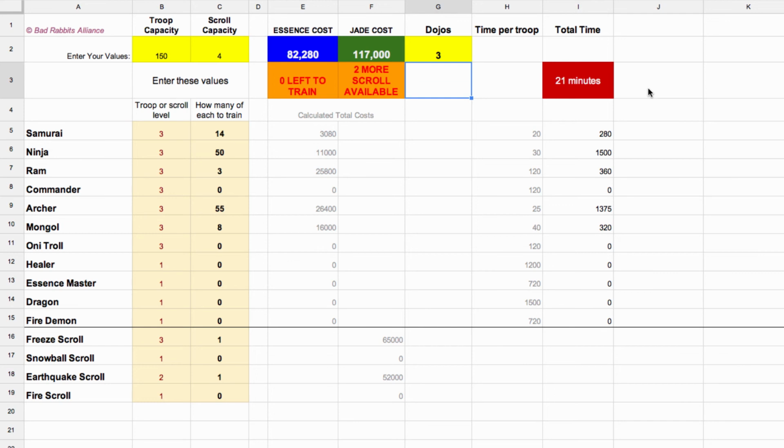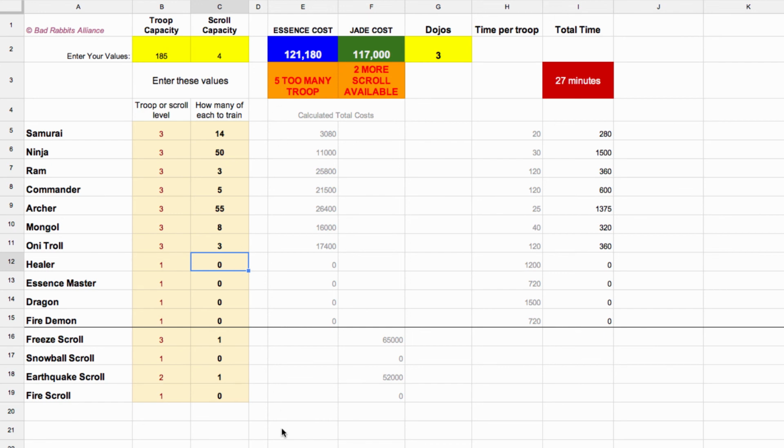Naturally, as you upgrade to Castle 7 and your troop capacity rises, you would change that value here, 185, and it would go to 190, 195, and then 200. And you immediately see that you have 35 more troop available to use. So you can choose how you want to distribute that in your recipe of your troop blend. Notice that each time we make a change, it's reflected here.